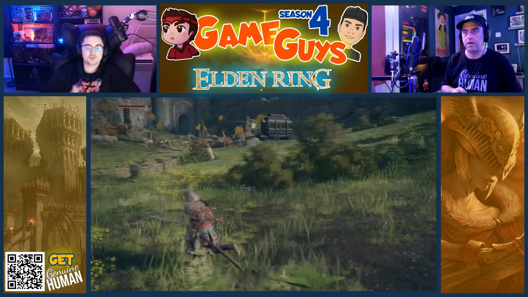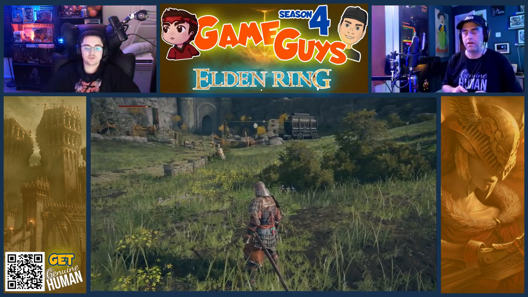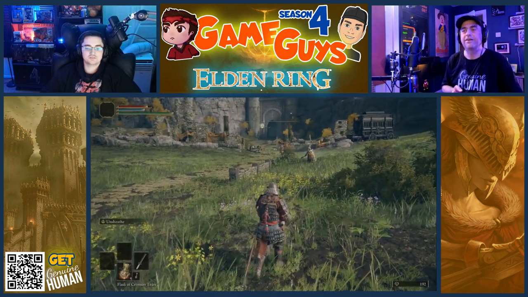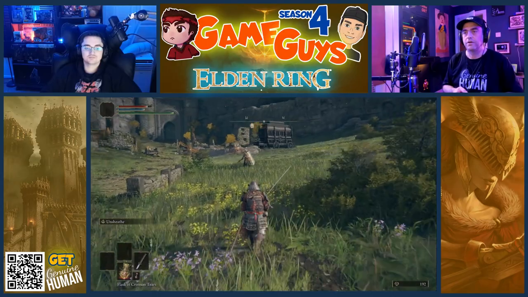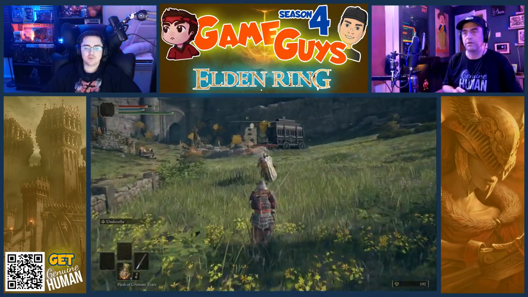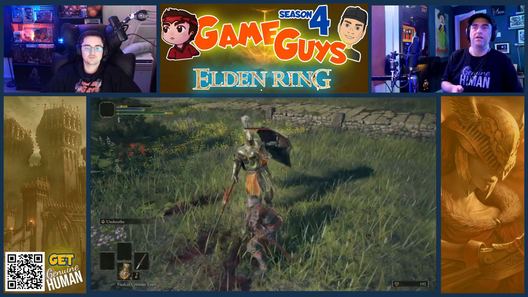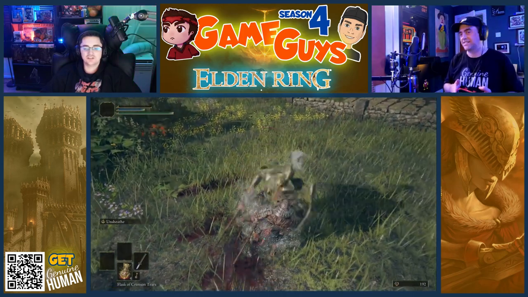Now remember, press and hold down Y and then right bumper to two-hand your katana. There you go. A lot of emphasis on the Y button, I've noticed. Low on health, Dad? Now you're dead.